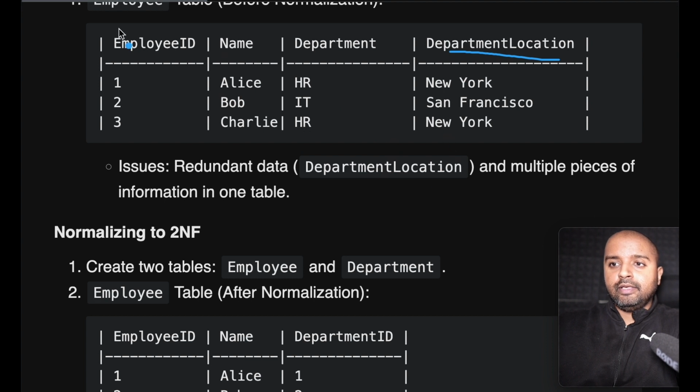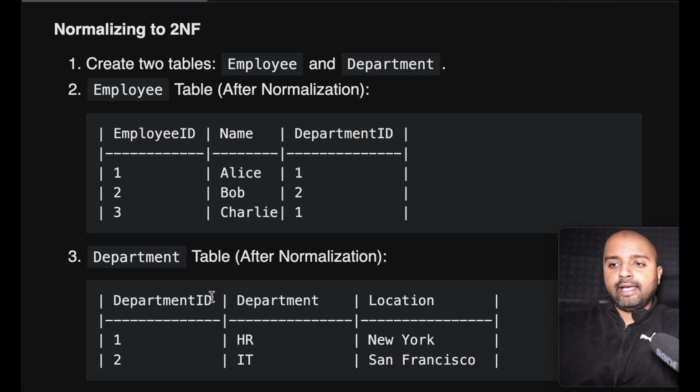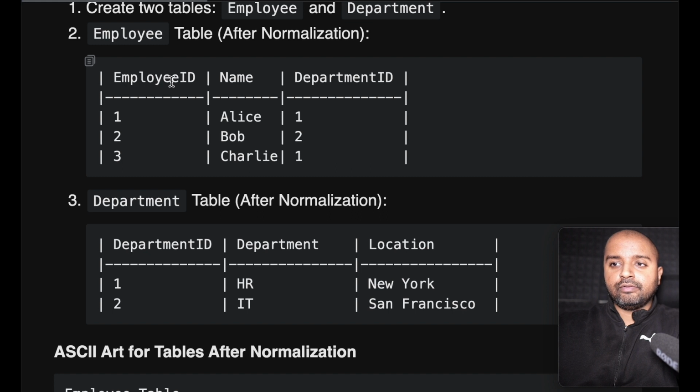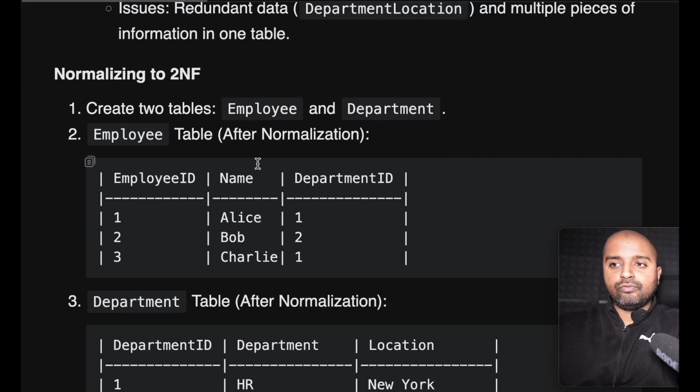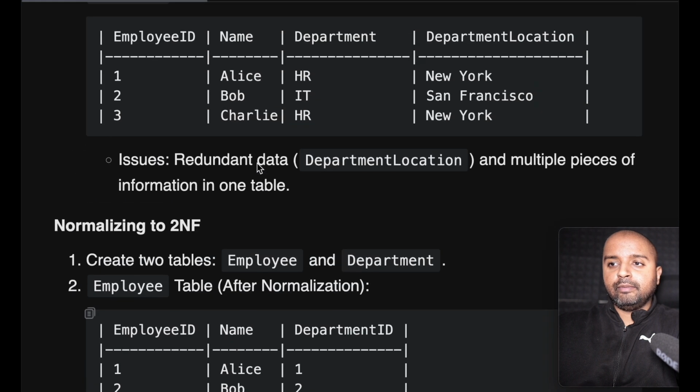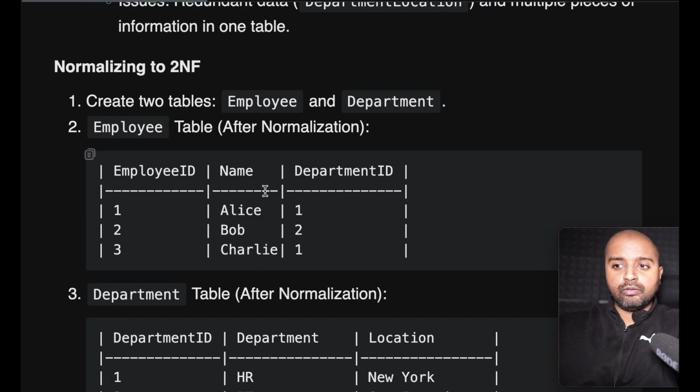other table. So if we take the example of this table again, if we were to apply the second normal form here, we would end up with two tables like this, where the first table has employee name, employee ID, and department ID now, instead of the department location and the department name itself. And then we have another table called department, where we have the name of the department and its location. So this is the second normal form, where we've split one big table like this into two smaller tables.